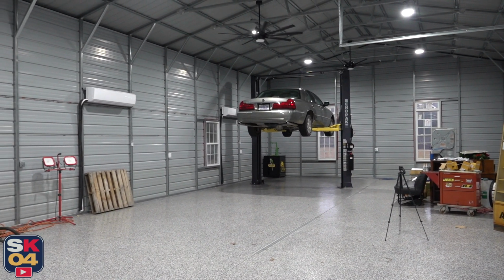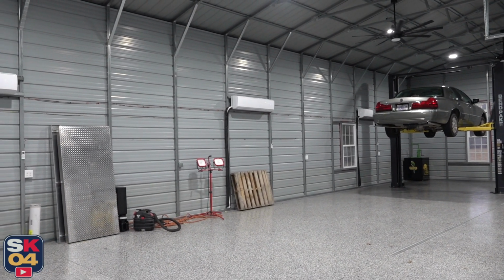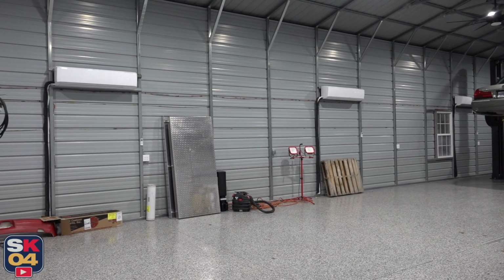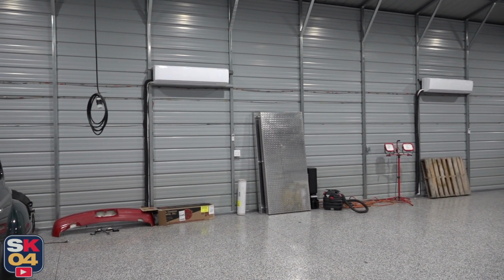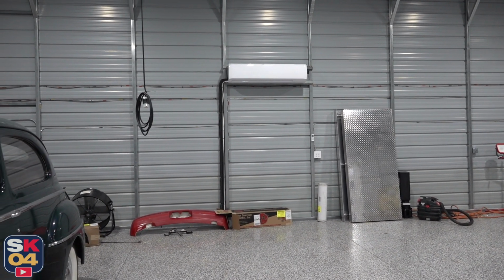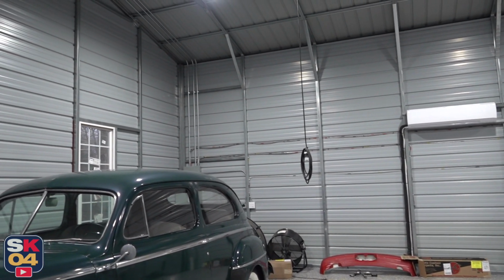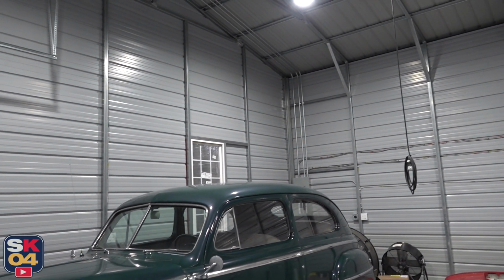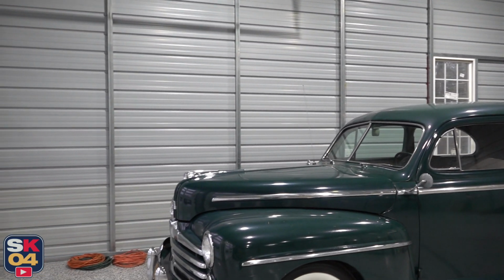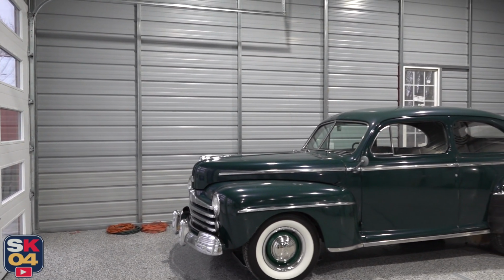You guys have probably already noticed a lot of the stuff that has gone in here since the last episode, but just to cover some of the basics, I ended up having 3 2.5-ton mini split systems installed, which should keep this place very comfortable all year round. Of course, it's going to make the biggest difference once the installation is done, hopefully in the next couple of weeks or so.